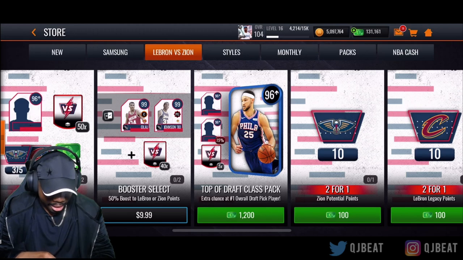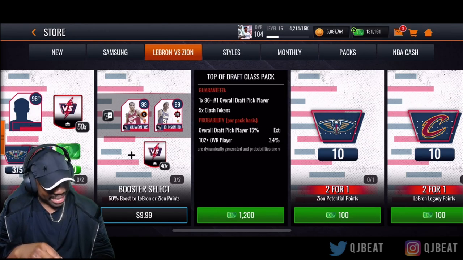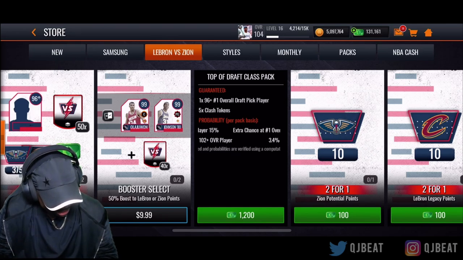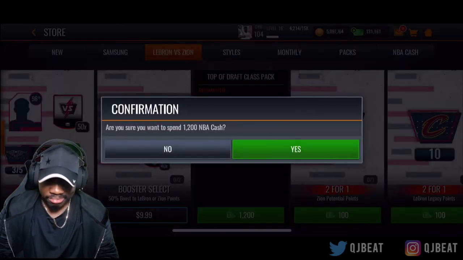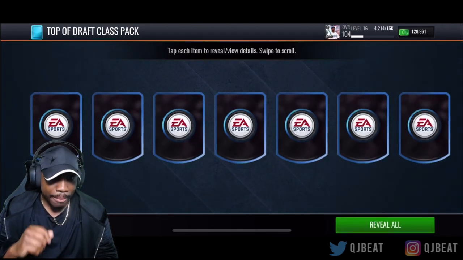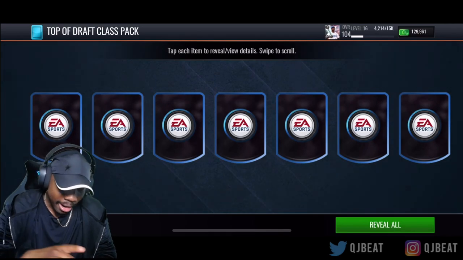Now, what's this right here? Top of the draft class pack. 3.4% chance to get a 102 plus, dog? Say no more, brother. You know I'm coming over here and doing this right now. They got a Ben Simmons on the front cover, so that must mean he is in these somewhere.